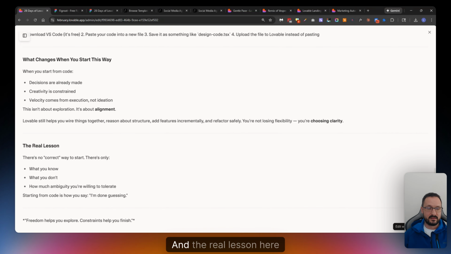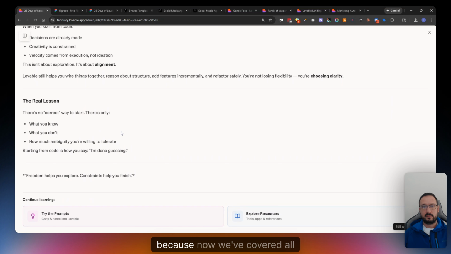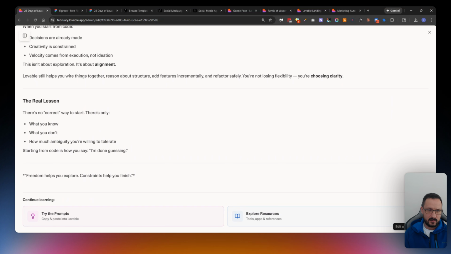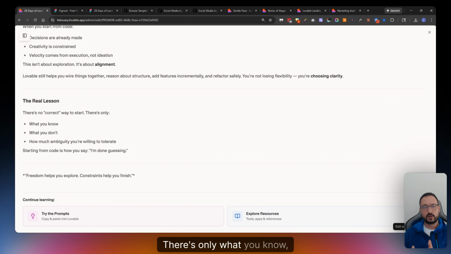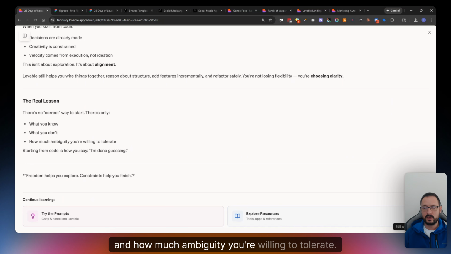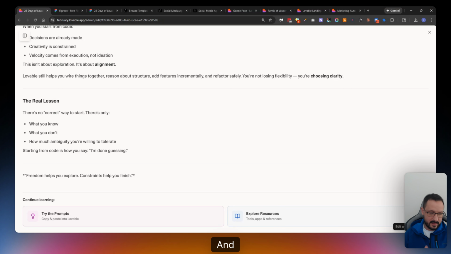And the real lesson here, because now we've covered all different ways to start, is that there's no correct one, really. There's only what you know, what you don't know, and how much ambiguity you're willing to tolerate, right? Starting from code is just simply how you say that you're done guessing with things. And however you start, you're on the right track.